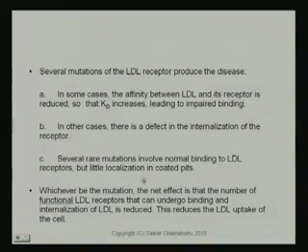So all these mutations together, or any one of them or any two of them, some permutation combination of these mutations, provide a net effect that the number of functional LDL receptors that can undergo binding and internalization is reduced, and this reduces the LDL uptake. As you can see, all these mutations we are talking about are genetic mutations, and therefore the disease is genetic.